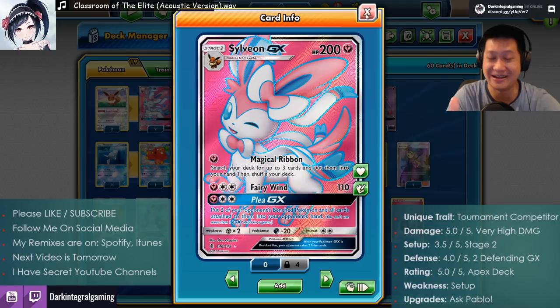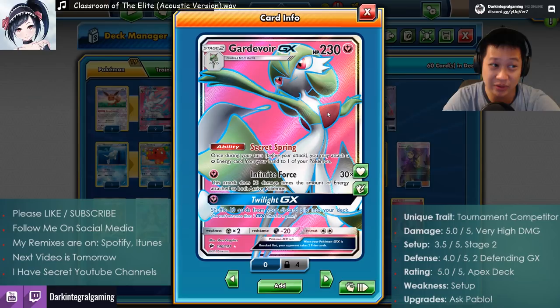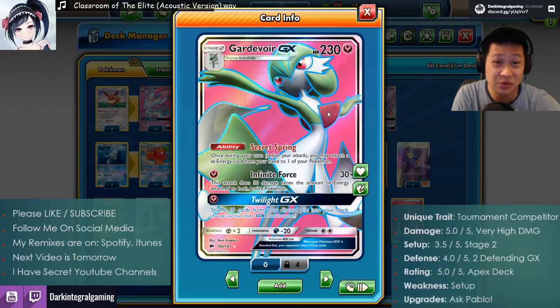Now, rating! Screw all those scores right now. God of War is probably one of the best decks in standard right now. It is the apex deck, so you cannot give that score anything less than a 5 out of 5. So, if you want to be on top, you gotta dethrone this God of War. Okay, so, that is that.